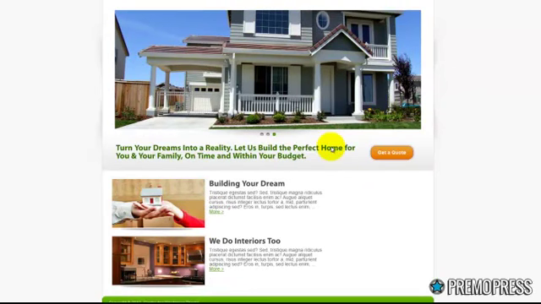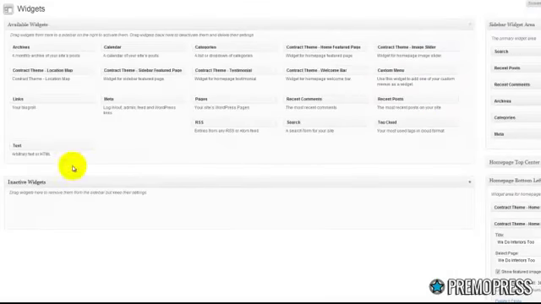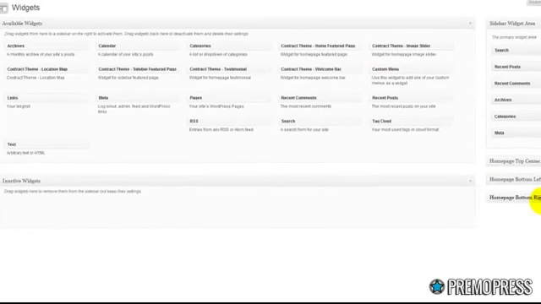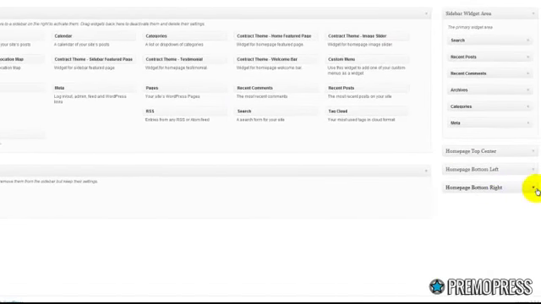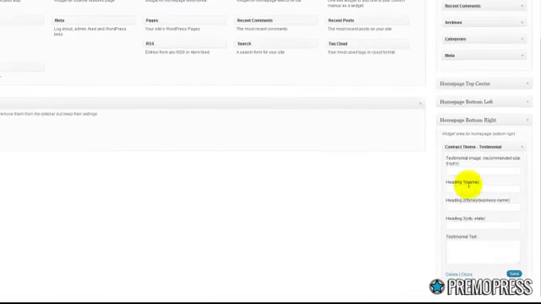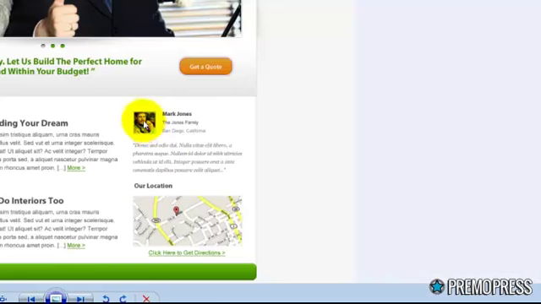So next we're going to add the testimonial boxes to the bottom right area of the home page. So we're going to go back to our widgets screen here, and we're going to move on down to the homepage bottom right sidebar, and we're going to use a new widget called the contract theme testimonial widget. So just drag that on down, and what you have to do here now is just enter in the URL to the testimonial image. So the testimonial image is this little image you see here. It's like the little headshot of the person who's giving a testimonial.